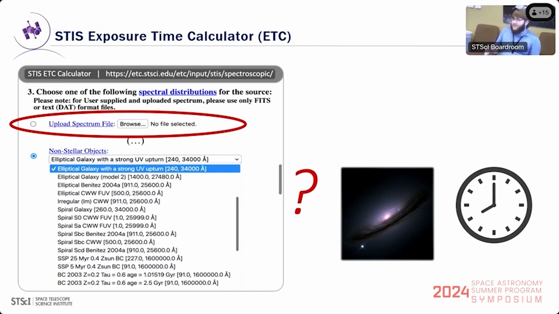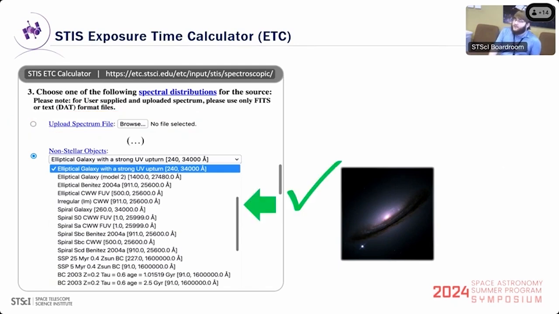And when observing supernovae, time is of the essence. If you want to get it a certain number of days before or after maximum light, the explosion only happens once, and so you've got to get it when you've got to get it. So it'd be a lot easier if you could just pick an option. And so this summer, I developed a template for type 1a supernovae, the brightest kind, to go in there, and it will make observations of 1a supernovae with STIS much quicker, much easier, and safer for the instrument.